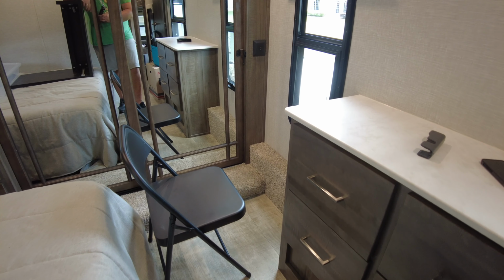All right. So I'm gonna take over from here. Now that we've got the desk build out of the way and taken care of, let's go ahead and look at some of the more technical stuff we have going on with this setup. So here on the left, we kind of have our media hub. It's got a couple of USBs in the front and a USB Type-C. This is Katie's plugin for her laptop.